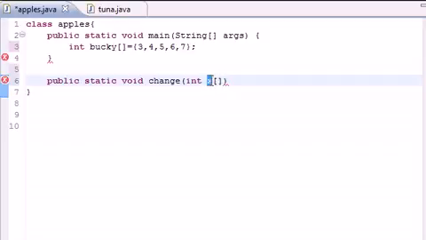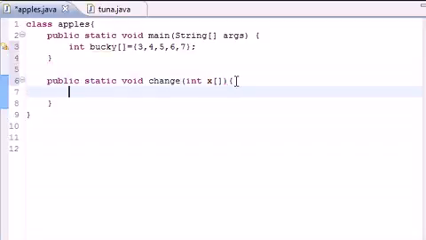So make sure you name a variable, which is actually an array, and add those square brackets, and that's how you tell that you're going to be putting an array in here. Next, go ahead and let's add something so we can put in our method that we just built. So in this method, what do we want to do to change our array? Let's just say we want to take all the values in our array and add 5 to them. Just add something real simple so I can show you guys.